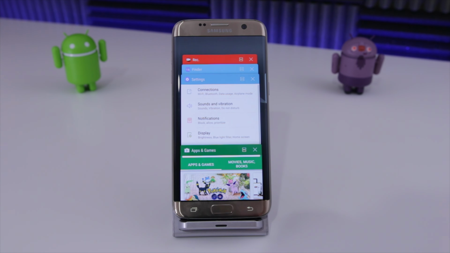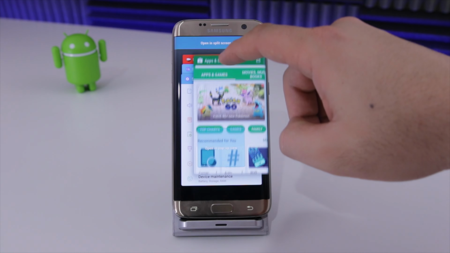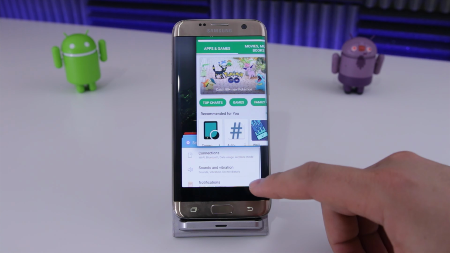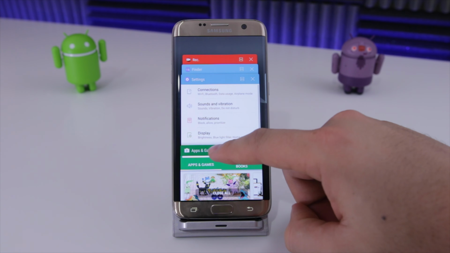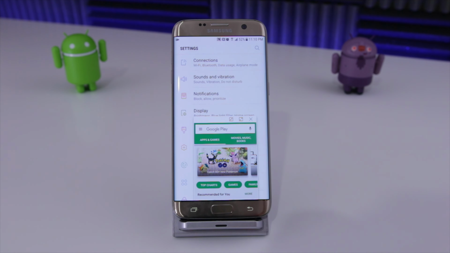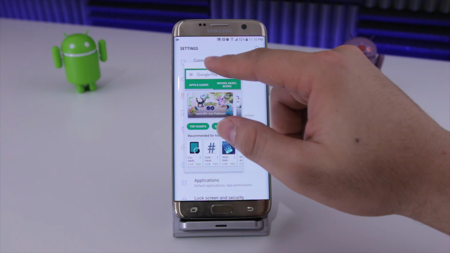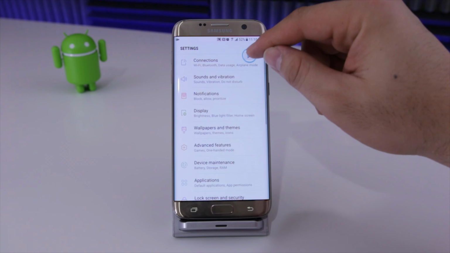For multitasking, you also have the option to actually hold the app and drag it up if you want to do a split screen view, or you could actually hold it and put it on pop-up view. That's actually going to give you a pop-up view where you could actually change the size, or maybe you want to save it for later, let's say, right? So you want to put it somewhere in the screen.